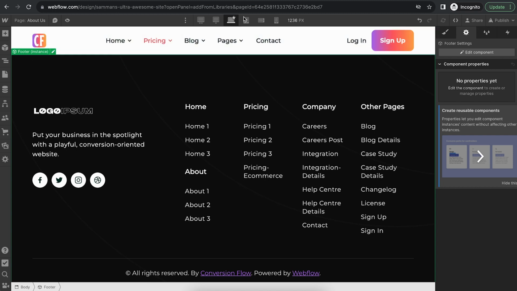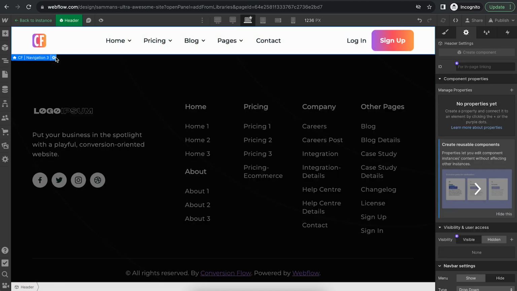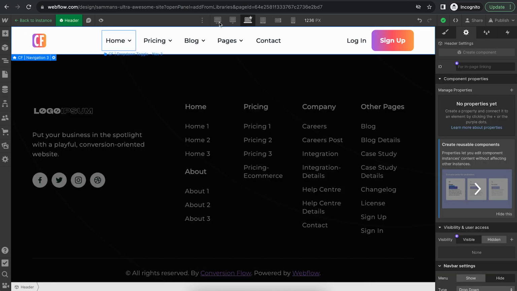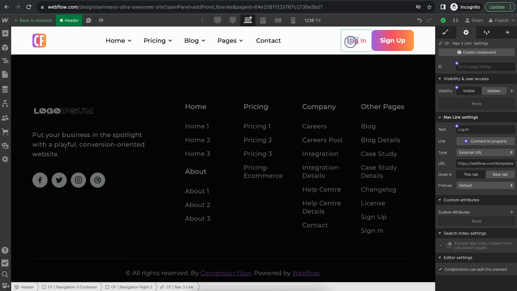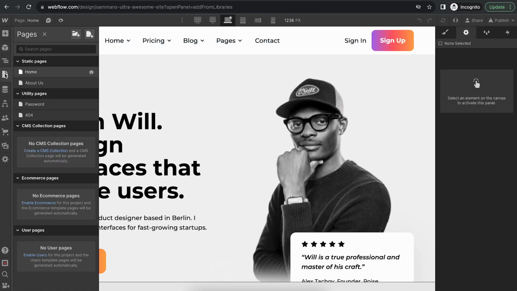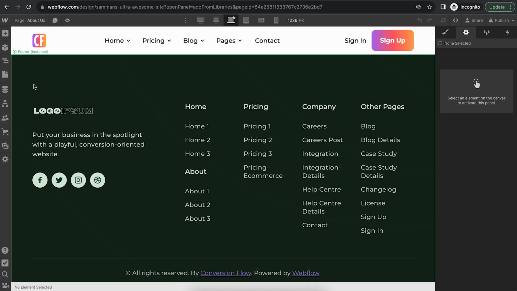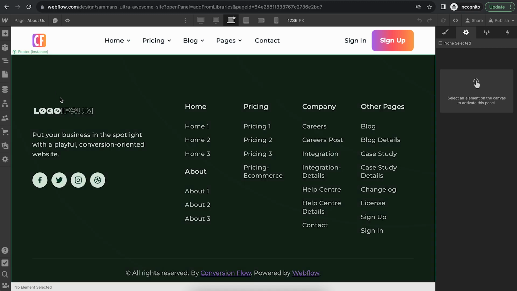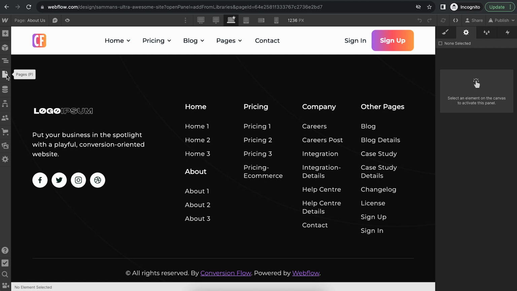So what happens here is, let's say I want to edit the header. You click on the header, and in the green part, you click on this edit component. Let's say I want to change this login to sign up or sign in. It just reflects in both of the pages. So it's the same component being used in both of these pages. So you can do it for multiple pages for sure. So this is how you use components to create header and footer.